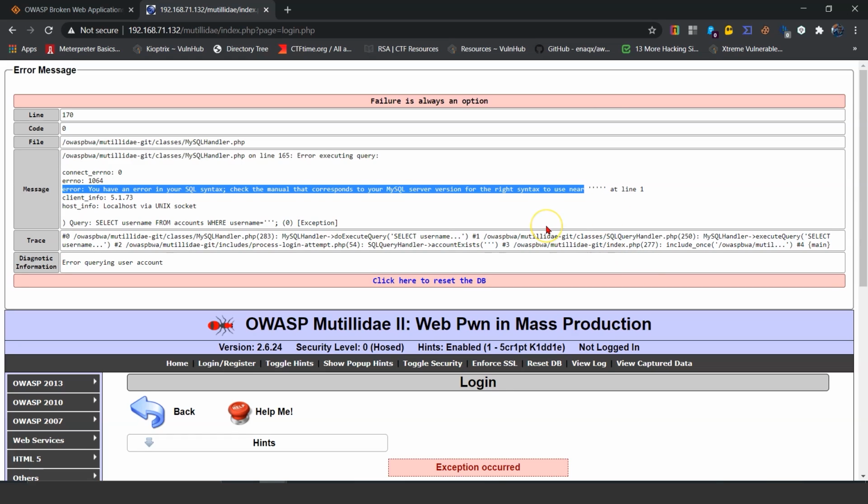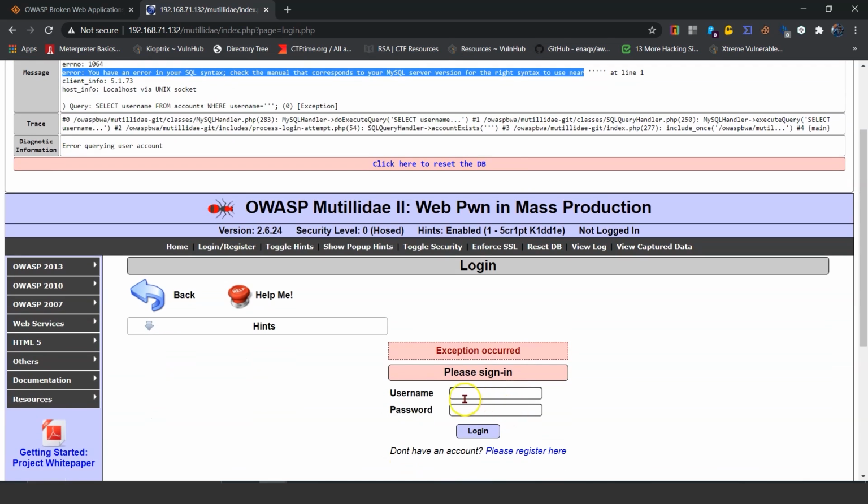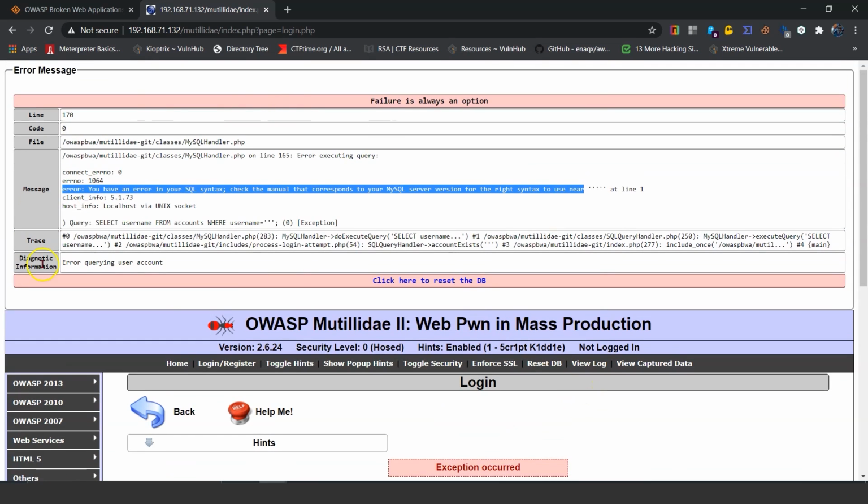So in this scenario, the hacker wants to identify what database is currently being utilized so they can craft those particular queries. So now with this injection, with just me sending the quote and the error getting generated, I now come to know that we are using a MySQL server and the version of that server is 5.1.73, and the rest of the information about where the handlers are located and so on and so forth. Right, this gives the information to the hacker of how they want to proceed next, what kind of queries they want to create, what kind of syntax they want to utilize.